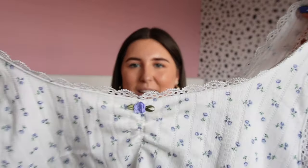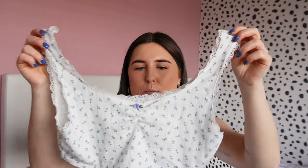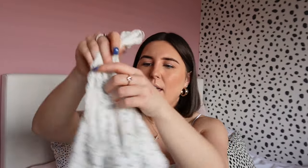It is this little crop top, and it is so pretty and cute. So it's got a little flower detail at the front, lace trim, flowers all over it, and it's just really cute and soft. It is very cropped. When I say cropped, the elastic comes just under my boob. But I thought this with the trousers will look really, really nice. It was next to a pair of little blue shorts, but I just liked the whiteness of it, the double white, so I got the trousers, not the shorts, but the shorts were also very cute. But yeah, I just thought this top was so cute.